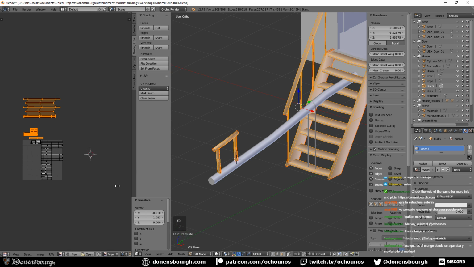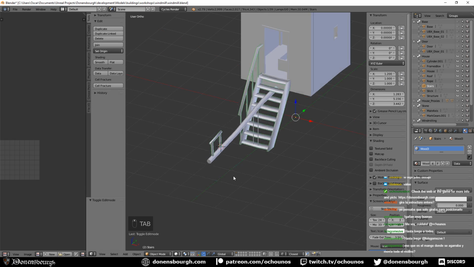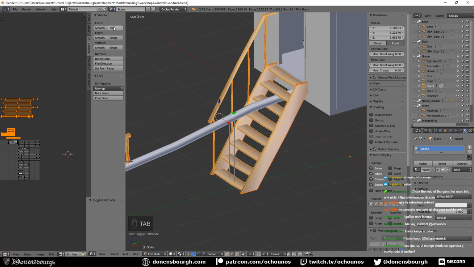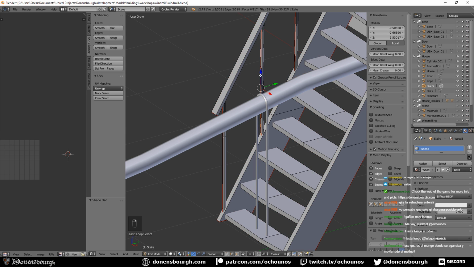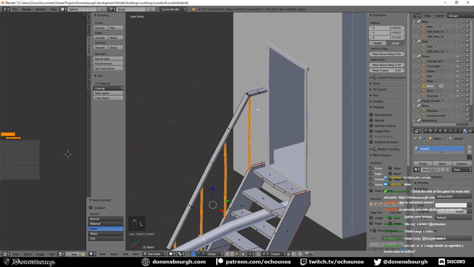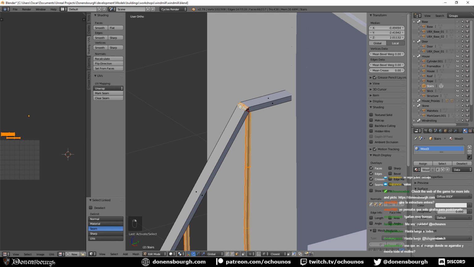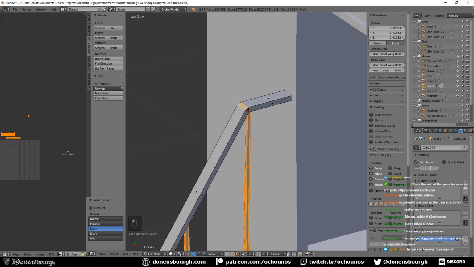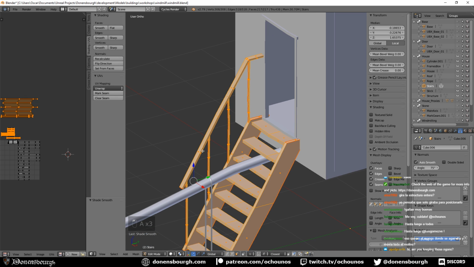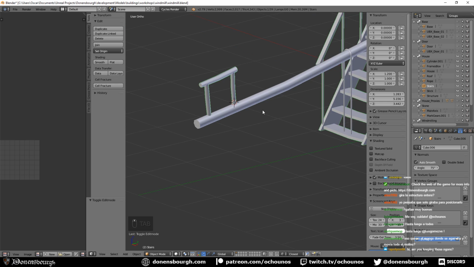Sí, este sí. Flat. Okay. 75. Smooth. Correcto.